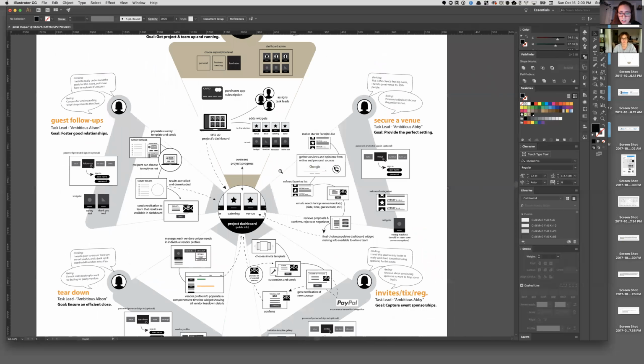I think it's good to touch on the fact that these petals are all happening concurrently. Depending on the timeline, most of this is happening concurrently, not like you go from one step to the other. So securing a venue and creating the tickets and registration, some of these tasks are overlapping. Would you say that's true? Yeah, definitely. Which is why we felt that moving away from that left to right read made sense. Mm-hmm.